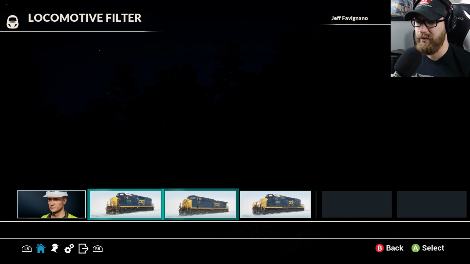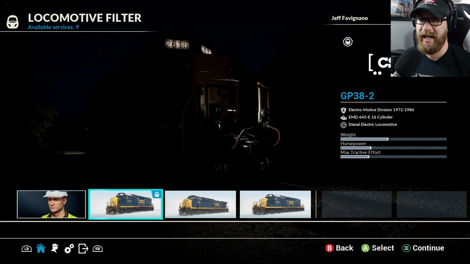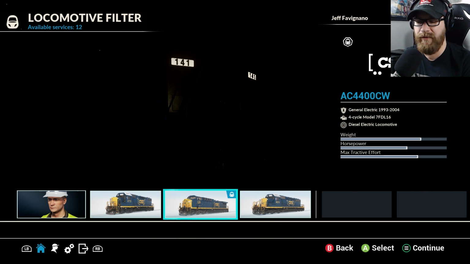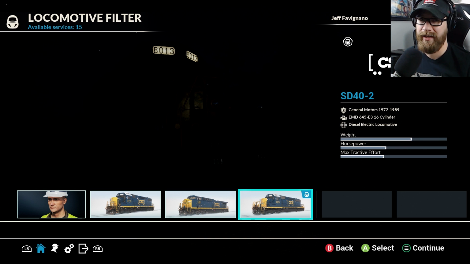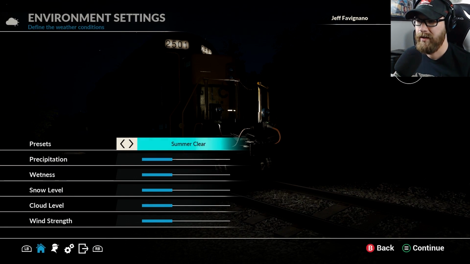We're gonna go with, well, they give you 3 locomotives to choose from here. You've got the GP38-2, the AC4400CW, and then the SD40-2. I love the SD40. Great guy. I'm gonna go with the GP38-2 though, and we'll hit continue on that.